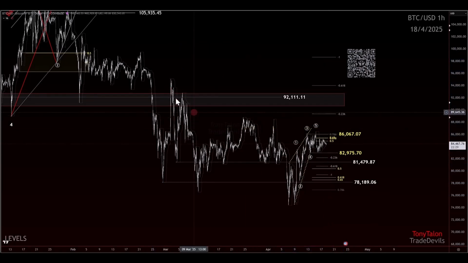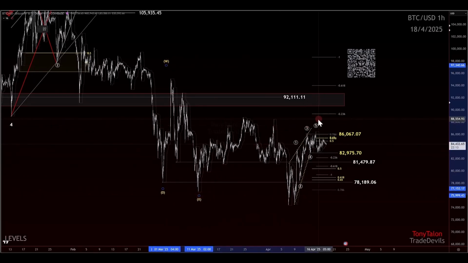Not the most ideal looking sideways complex correction here, but we could be putting in some WXY here with a zigzag in the X, with a zigzag in the W. This could be the X wave done here, and that we're putting in some flat here. This is another option I'm considering, and that would have us done here. So I think that is another potential if we're going to keep it at this degree.